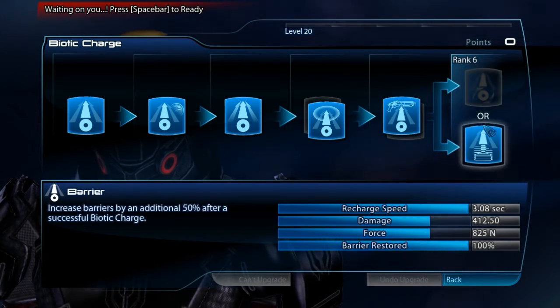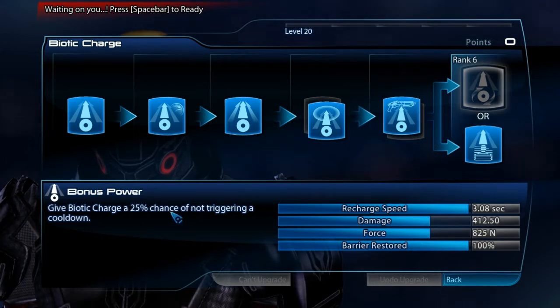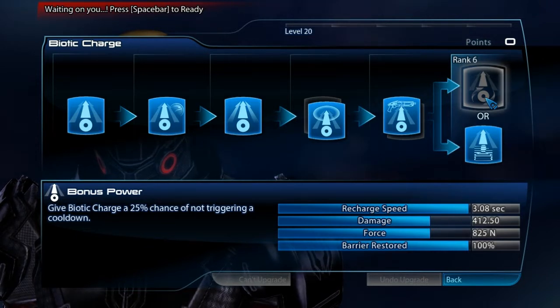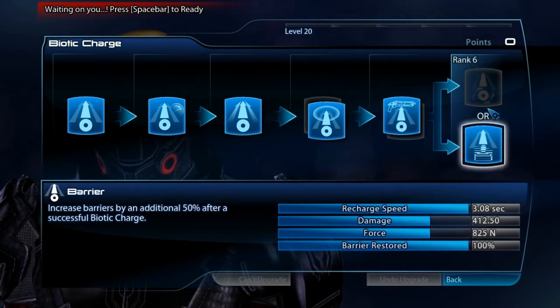I have done some interesting things, particularly on the Drell Vanguard. It's a 25% chance of not triggering a cooldown. You might ask, well, why? It's pretty simple, because the Drell dies almost instantly anyway, so it didn't really make a difference. And it was pretty good. Sometimes I would get three cooldowns in a row. I thought, wow, that's pretty interesting. But no, I'd go for the full barrier restoration, no doubt.